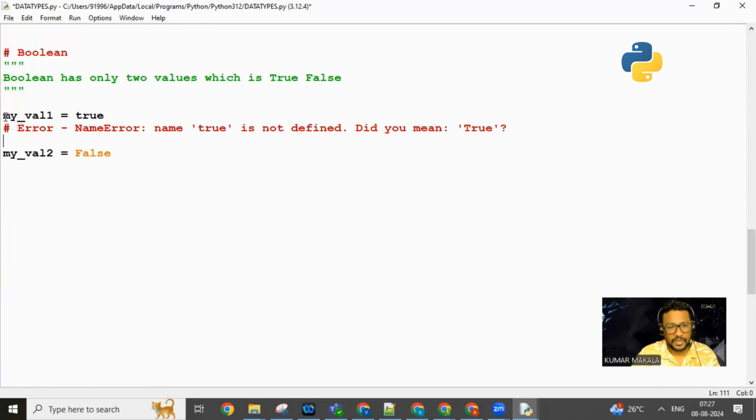This is just for your understanding purpose. But when you want to define it, you should define True with capital T and the remaining all lowercase.